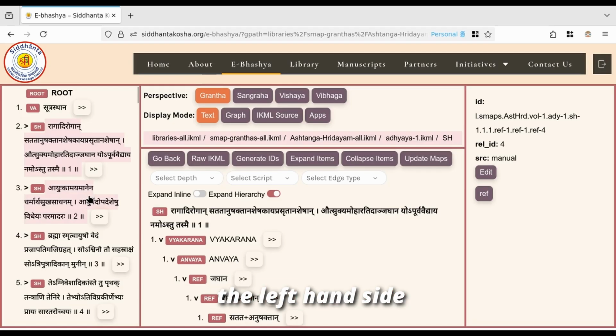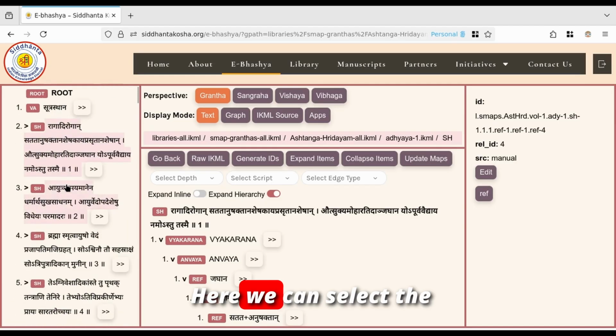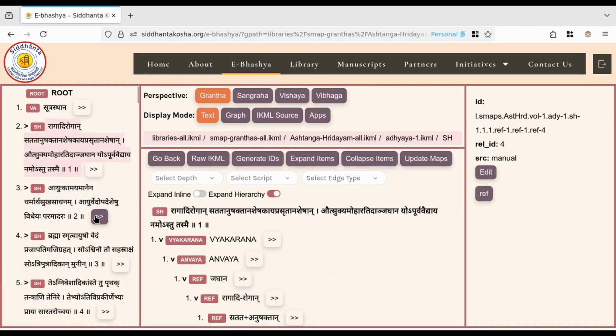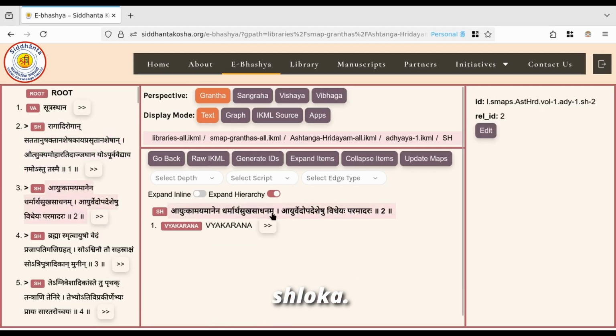In the left hand side panel, we have the list of all shlokas. Here we can select the double arrow mark button adjacent to the second shloka. We will click on that button to enter into the second shloka.